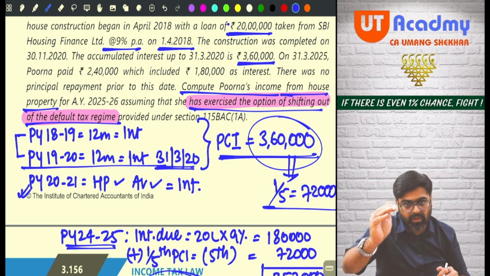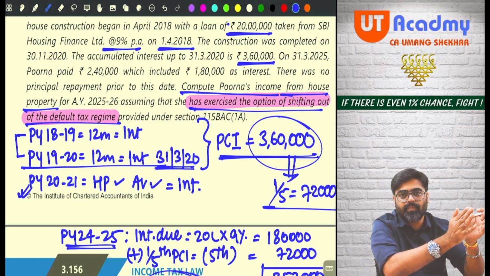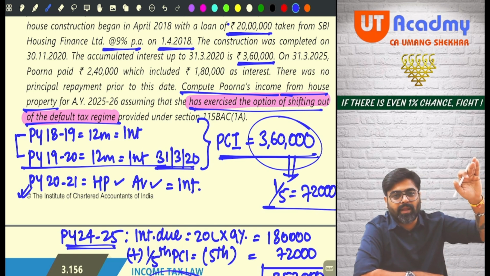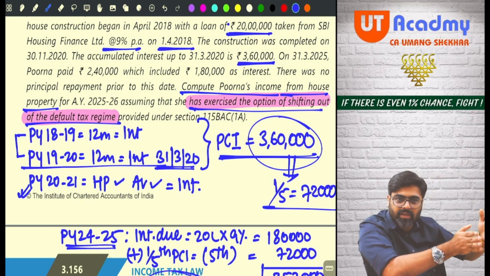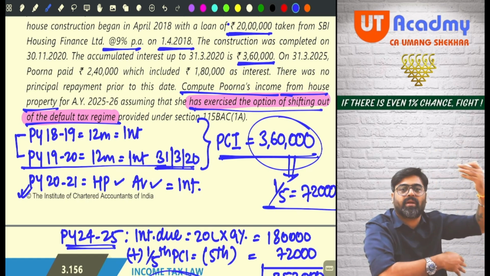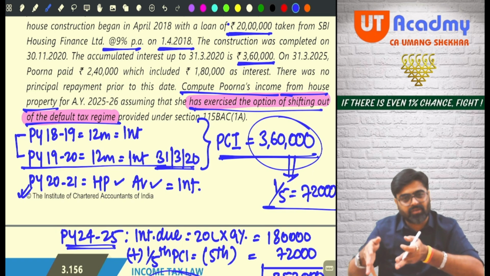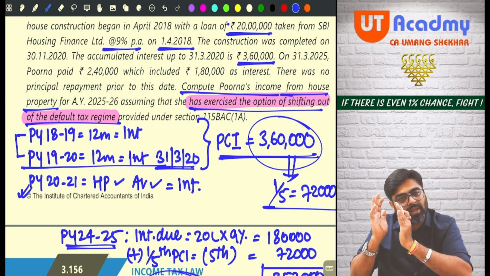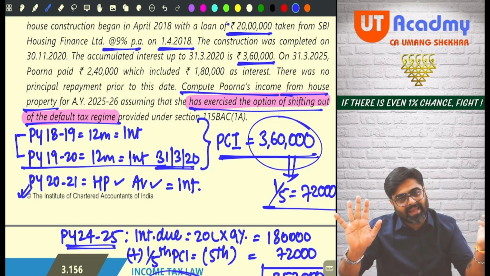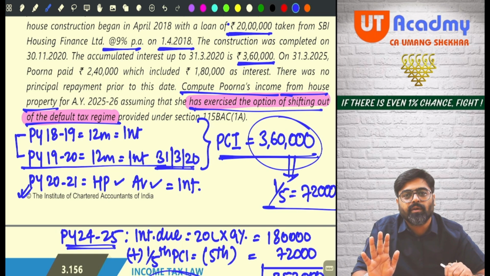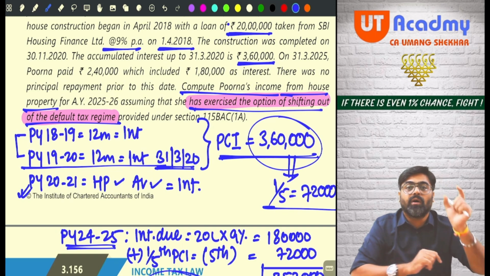If she had one more property, the calculation would have been the same. So one more column we would have added: other property at some other place. This calculation is for the SOP at Bangalore, this might be for the Chennai property, this might be for the Bombay property. Yes or no? Because everywhere the format remains the same. We just have to do the same calculation for different properties. So why make multiple formats? In one format, I can cover multiple properties, no? So one format will be made for this one property.